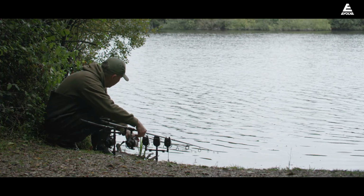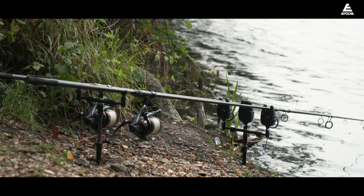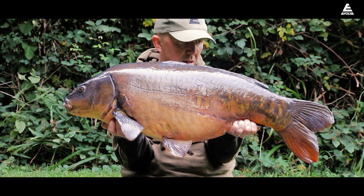And this is where I really flipped to the multi-rig, and I'll be honest, I haven't looked back. I've fished hinges a couple of times in a couple of swims in a couple of certain situations, but I've focused predominantly on that multi-rig. My confidence is so high that once I've got in one of those swims and got my rods out on those spots and I've got those multi-rigs exactly where I want them, I genuinely believe, particularly this season, it's just a case then of the fish turning up. I know if the fish turn up and one mouths across the top of my wafter, I've literally got a fish in the net. And that's been proven with the multiple hits I've had of fish.